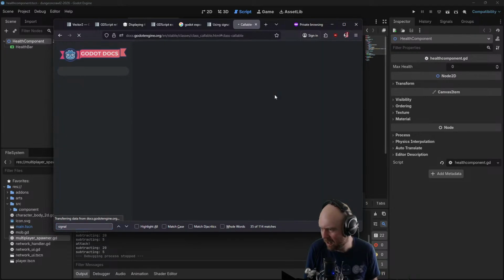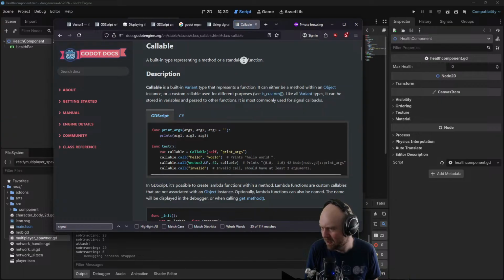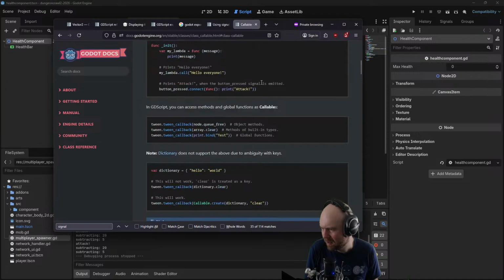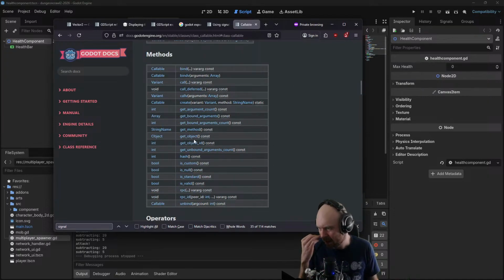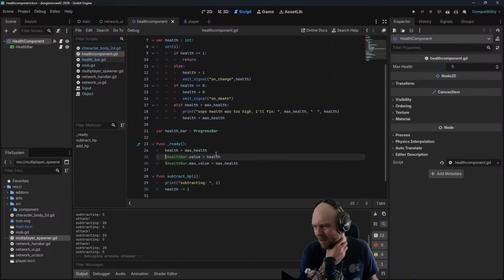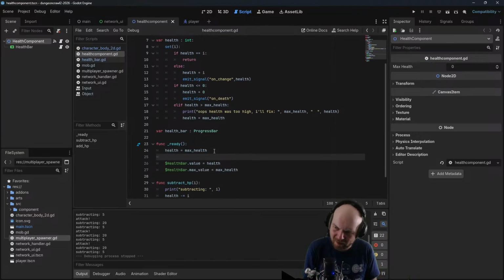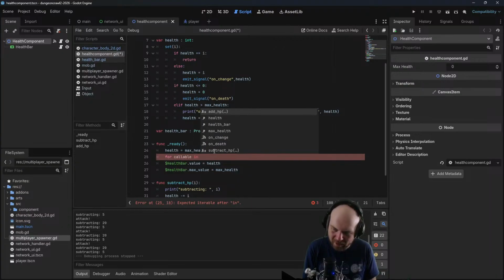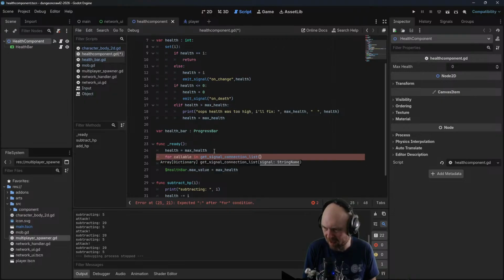Unless I can get the object from a callable. Get object. Excellent. All right, we're in business now. So all we have to do for callable in get signal connection list.